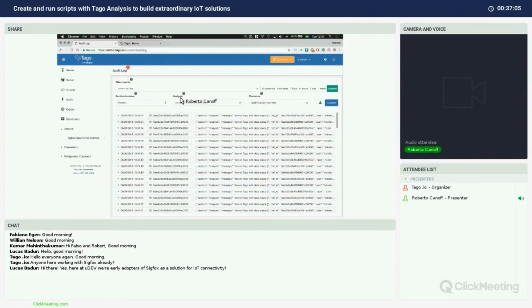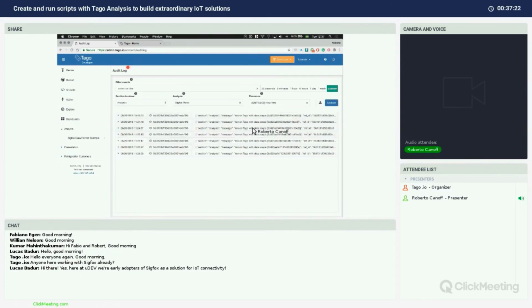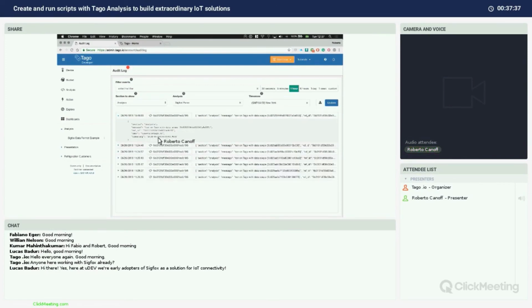And here in the analysis section, we have a subsection called analysis, where you can choose the exact analysis that you want. So let's say that I want to search the Sigfox parse over here, and then I can click here, update, and you can see that it's been run a few times in the last hour. Let me just update. Yeah, it's been run a few times in the last hour, and you can click here. For example, this data. This is not the actual data from your device. You just have the message that this was run.